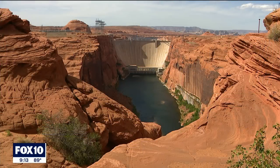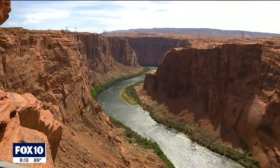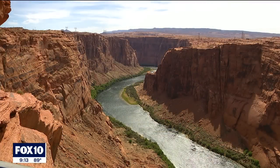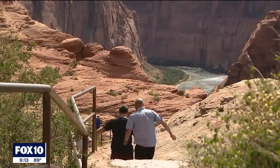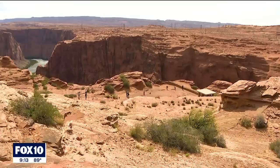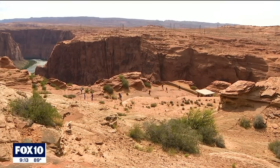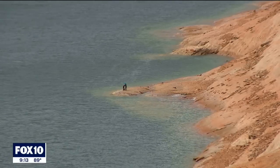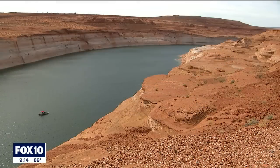There's no place like it, nowhere in the world where the beauty of the landscape's crafted quite like this. A millennium of water etching away at rocks to create a masterpiece. For so many visitors, they just stop and stare, contemplating everything. That's the long view, the bird's eye. But a critical eye reveals problems decades in the making and solutions in short supply. Used to hear water lapping here, now it's just wind blowing across the desert.